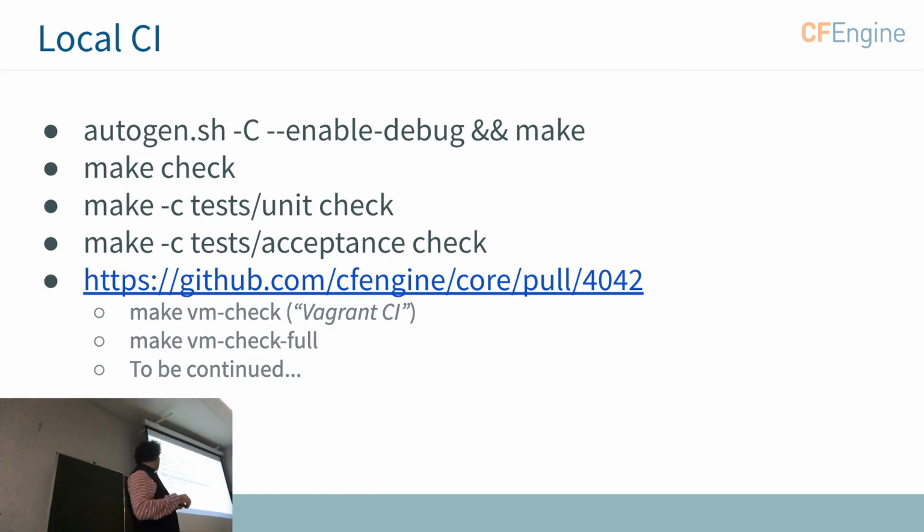So now, since yesterday, you can do make vm-check and make vm-check-full. And this make vm-check-full actually builds all the dependencies that we need. And this is equivalent to what we do in Jenkins. So if you submit a PR and it fails in our Jenkins, it's not easy for us to give you access to Jenkins because, yeah, it's Jenkins. You don't run Jenkins in a publicly reachable place. So instead, now you can do this, and it will run what we do in Jenkins, but on your laptop in a VM.